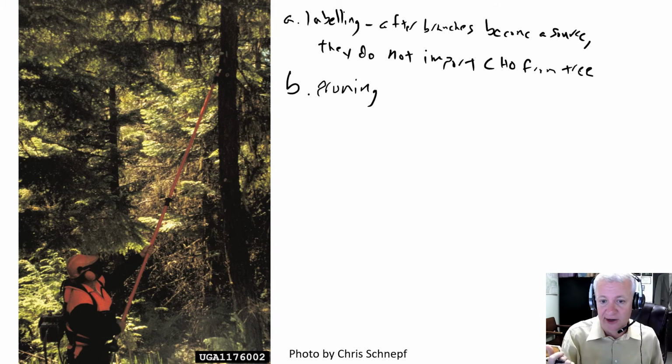But also, pruning the lower branches, especially the lower third of branches, doesn't generally harm the growth of the trees. So those lower branches, it appears, are at a net neutral state, where those shaded branches are at a break-even point. They're probably fixing enough carbon to maintain themselves, but at that point they're not exporting much carbon to the rest of the tree. Also, when people have counted growth rings in lower branches on trees, they often see dropped rings, indicating that there's not much growth in those lower branches, which also suggests they're not importing carbohydrate from the rest of the tree to support growth of those branches.